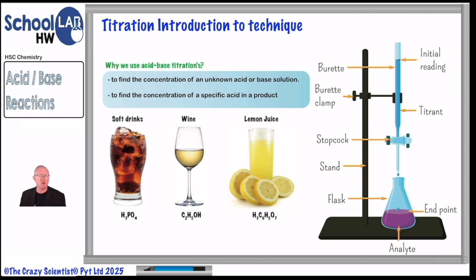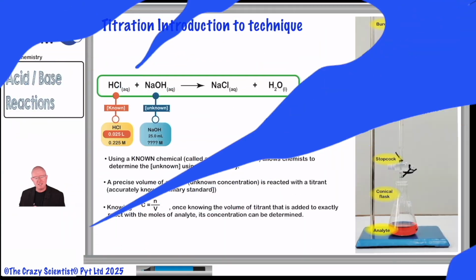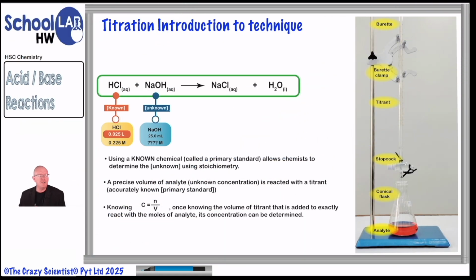So let's keep exploring this and get an understanding of how to do it, because it's not very far off. We're going to do one together. Alright, so here is how we could use it to find the unknown concentration. Let's say we have a very simple setup here, and the setup contains our known hydrochloric acid. So we have made up this solution and we know its concentration very well.